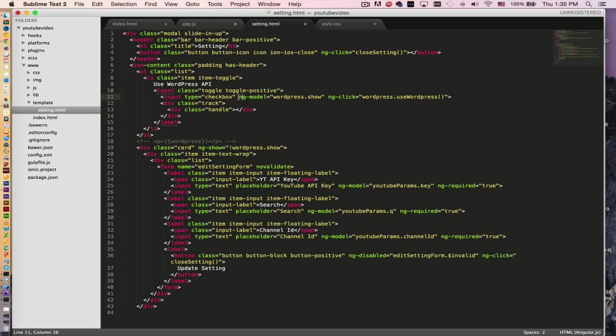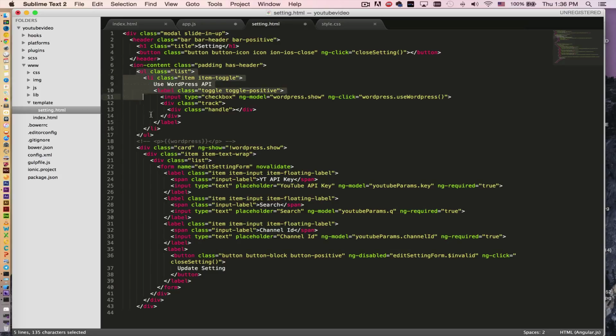And the toggle box is going to be tied to ng-model. What ng-model does is create a two-way data binding. So when you change the value in here, it changes the value of the model in the controller. When we click, we also want to tie that into an ng-click event, which triggers another function we haven't created yet. In this function, we're going to put all our logic to get data from our WordPress website.